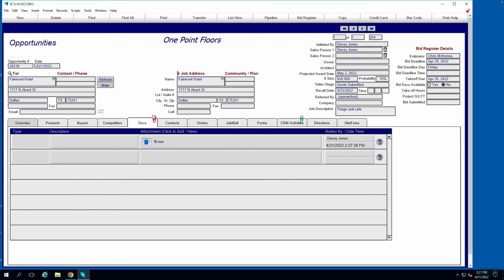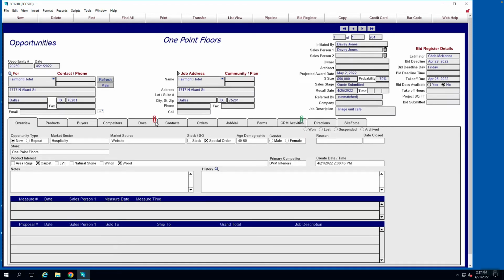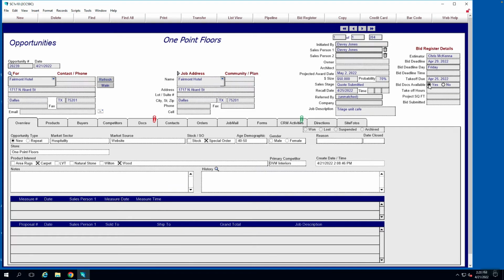And I realize that an executable is not something you'd put in there. You would normally put in a PDF or something, or maybe an MSDS spec sheet. But if there's a document available for the estimation department, it'll put a red paper clip. That is really consistent throughout the software. Anytime information is held behind one of these tabs, you'll see a paper clip. So here you see a green one, like an open activity, and something here that's completed. So that's what those paper clips mean. It's just a visual indicator to go there and take a peek, because something is probably there. And in this case, we could say the bid docs are available because we just put them in.